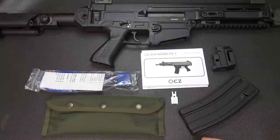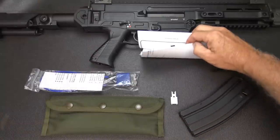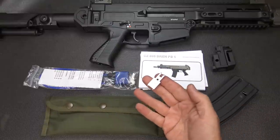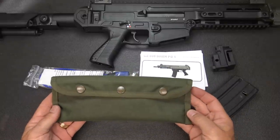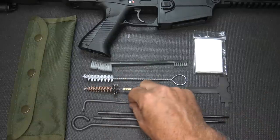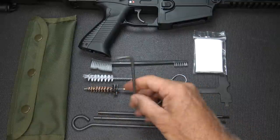Now with the gun you get a number of accessories, and of course you get your owner's manual with a target from the factory, a child safety lock, extra magazine. You do get a sight tool, which really makes this nice, and you get this really cool little maintenance kit. You get your cleaning rod with a brass head and all of your brushes. Also, you get this tool, which takes off the handguards. This actually helped me with the gas tube.